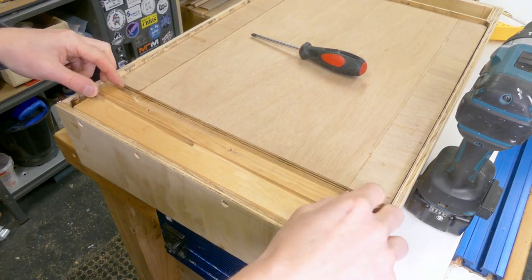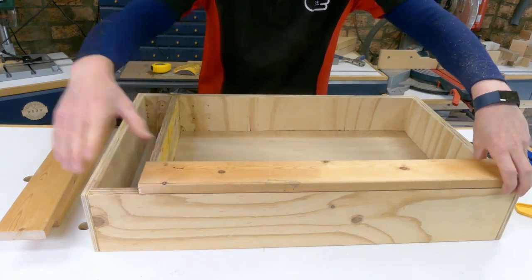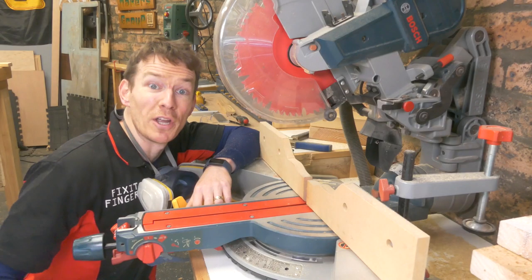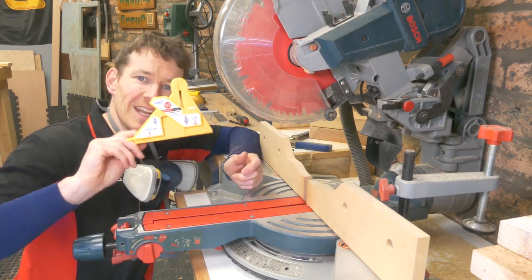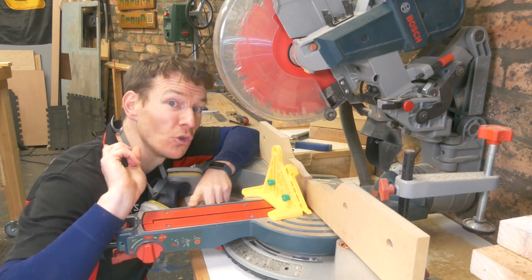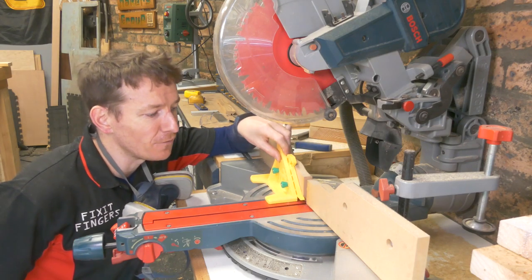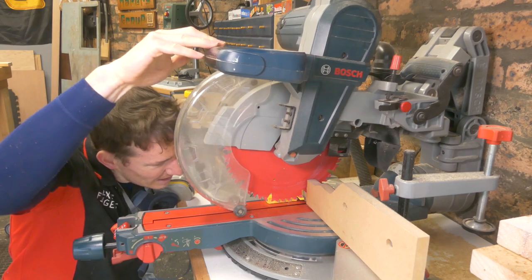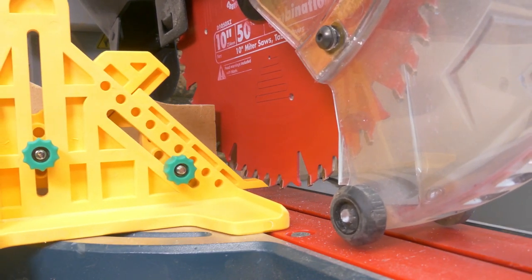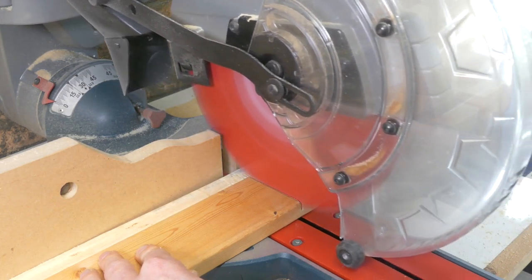Now the cabinet won't hang proud of the wall. Some much fresher bed slats, which I picked up off the side of the road out the front of my house, are going to make the shaker-style door for my cabinet. I was super interested in whether the Fit Finder can set the depth stop on a miter saw for half laps, since I don't have a table saw. It's tricky and obviously not ideal, but I reckon that's pretty good - I can line it up and see the tooth. We'll do our regular test cut and hopefully the half lap on the trenching will work.